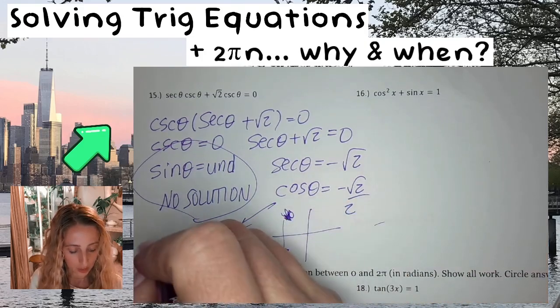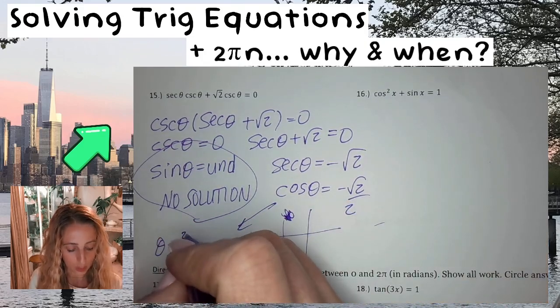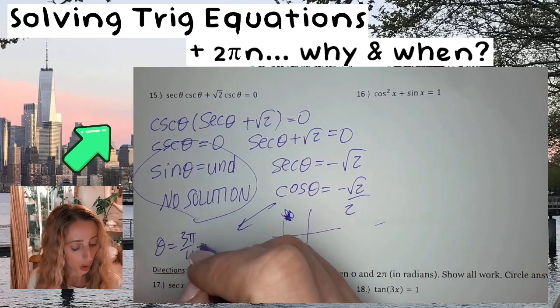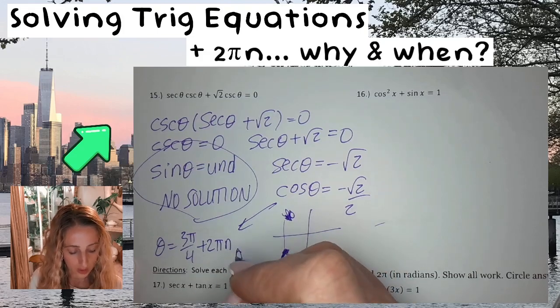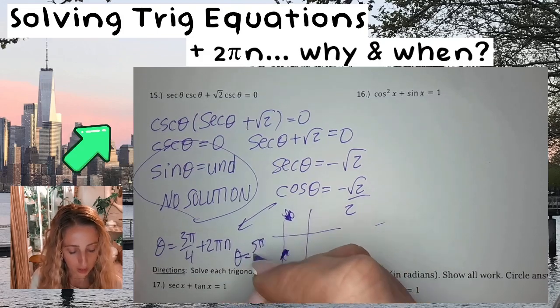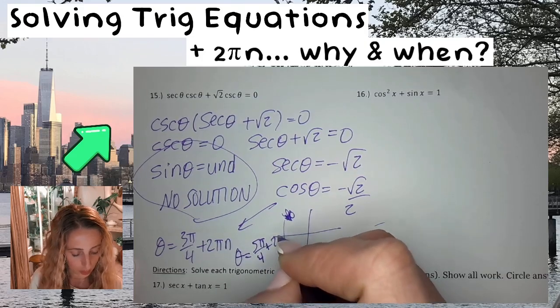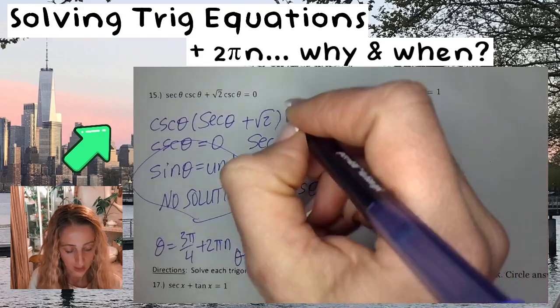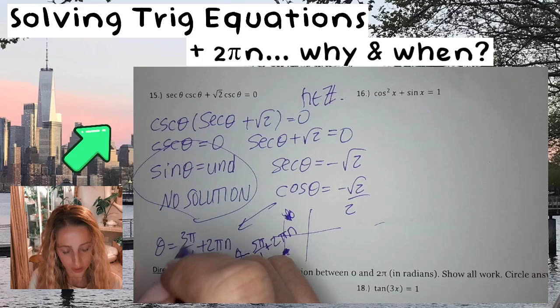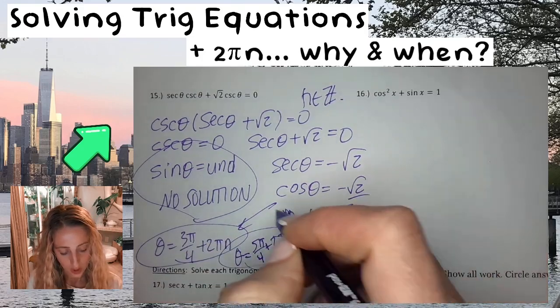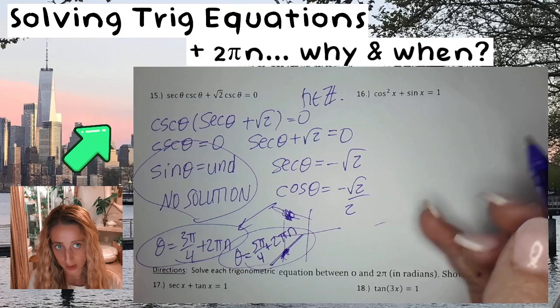When theta equals, that would be 3 pi over 4. All solutions, so I'm going to stick a little plus 2 pi n. And the other one is when theta equals 5 pi over 4. I'm going to put a little plus 2 pi n, and somewhere on the top n is an element in the set of integers, and there you go. Okay, so everything that lands here and everything that lands here.